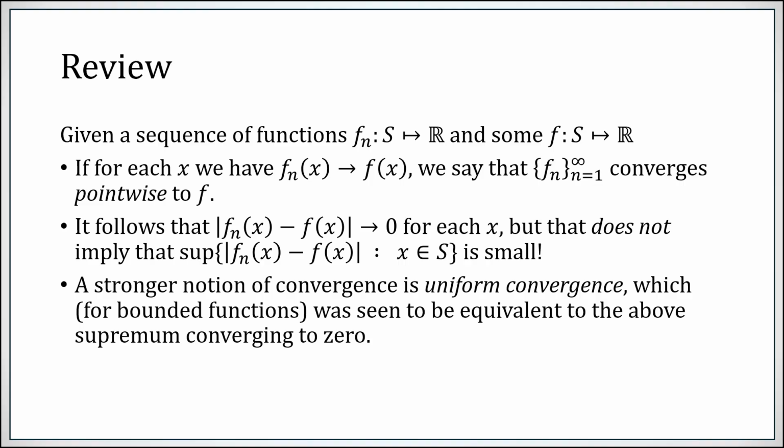Okay, I also want to point out that one of our examples was highly illustrative, this x to the 2n. Every x to the 2n is continuous, but on the interval -1 to +1, it converged pointwise to a function that was not. We also saw that that sequence of functions was converging pointwise and not uniformly. That's a big segue into the next section.